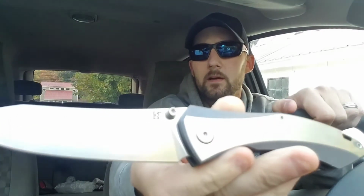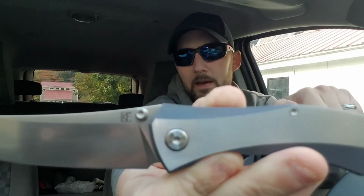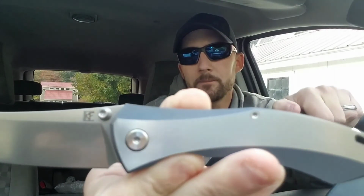We got an overall length of 8.5 inches, a weight of 5 ounces, okay? And this knife originally was brought to market at around $390, $400, okay? So not a cheap knife by any means.